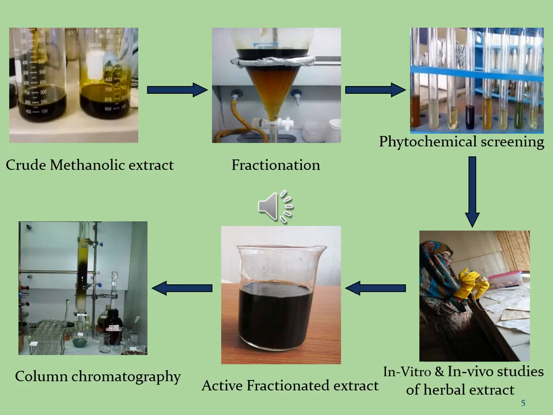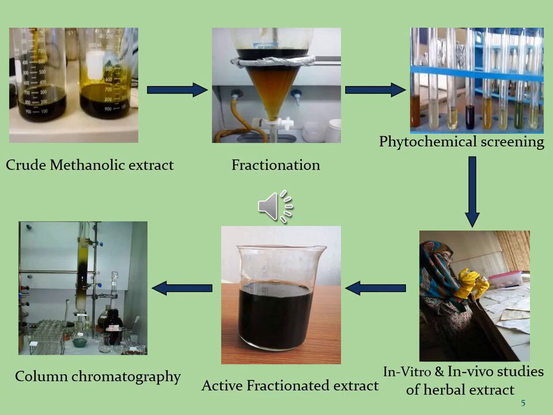Now all the fractions are subjected to phytochemical screening. Phytochemical screening is a qualitative analysis which gives information about the secondary metabolites and confirms how many and which kind of the secondary metabolites are present in each fraction. On the basis of phytochemical screening, now the fraction which has maximum number of phytoconstituents and secondary metabolites is subjected to in vitro and in vivo studies so that we can search more active fractions in the sense of biologically active, enzymatically active and pharmaceutically important fraction.